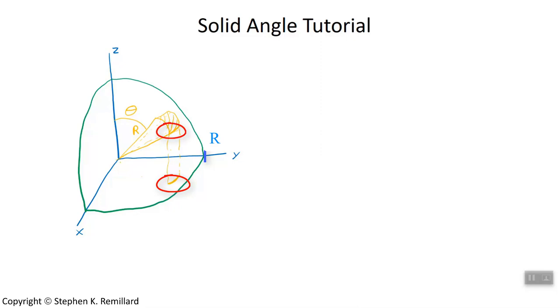So this edge right here is this edge. It's the exact same length. These two dashed lines are the shadow of the radii onto the x, y plane. And there's an angle phi usually made with the x axis, which can vary from zero to two pi, as this entire conic section sweeps around the sphere.